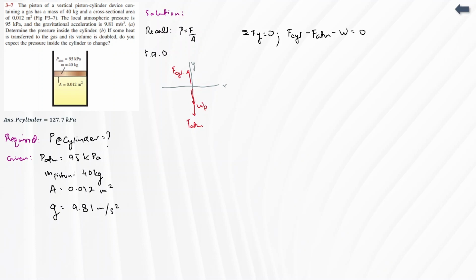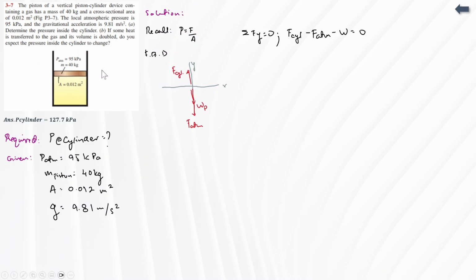Okay. So just for short analysis, if you're not really sure, we want to make sure that we draw the diagram. We're trying to determine the pressure of the cylinder. You recall that pressure is force over area. Hence, the formula that we need here is the product of pressure and the cross-sectional area. However, you're given atmospheric pressure, you're given mass.